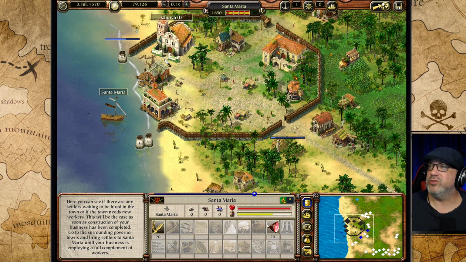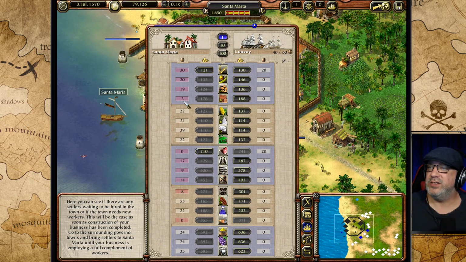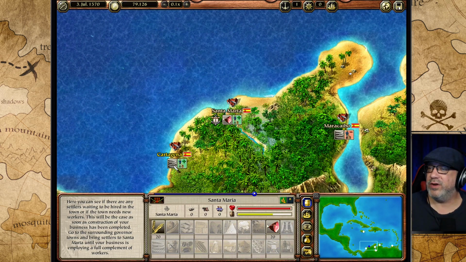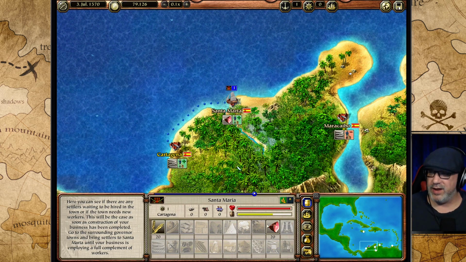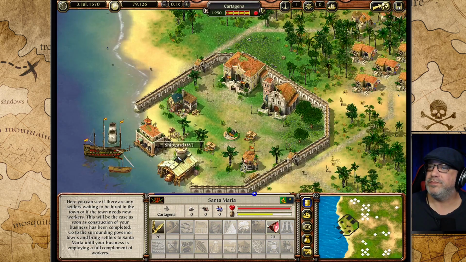So let's do a little trading while we wait. Let's check out the docks here. They still only have three here. Still waiting for that. Actually, let's go back to, let's try our, they need rope. Let's try our hand at continuing our trading here.